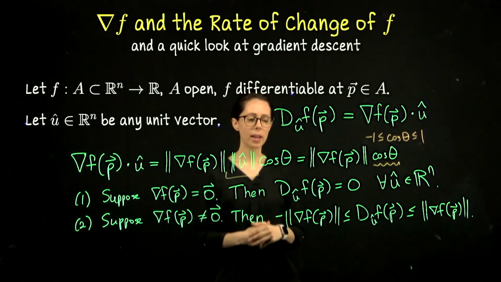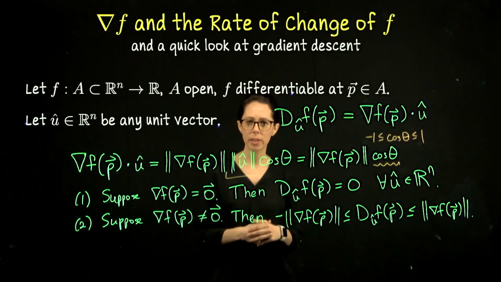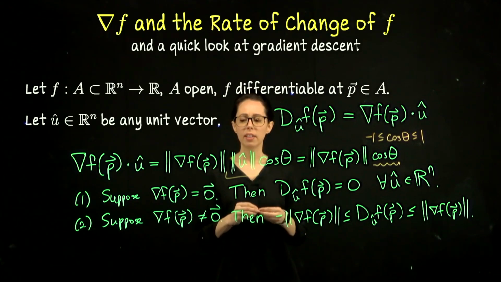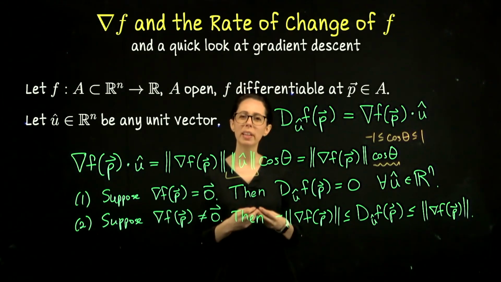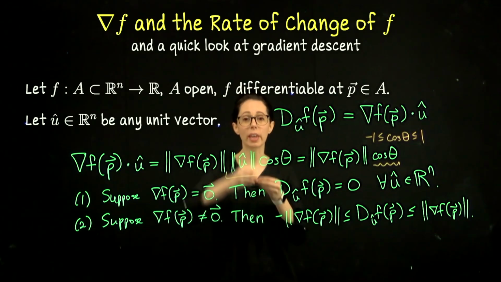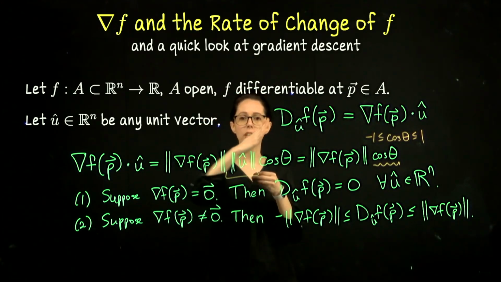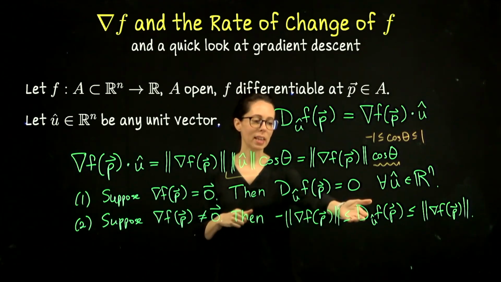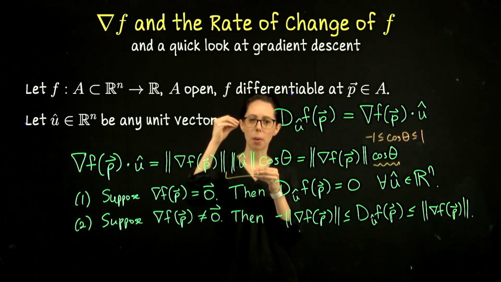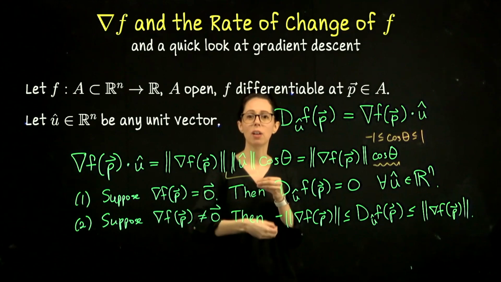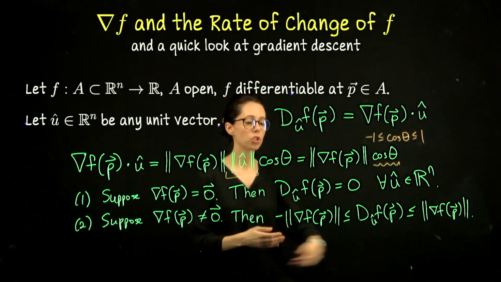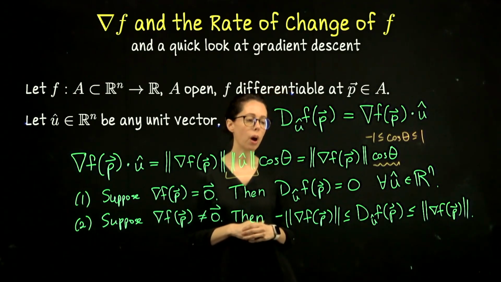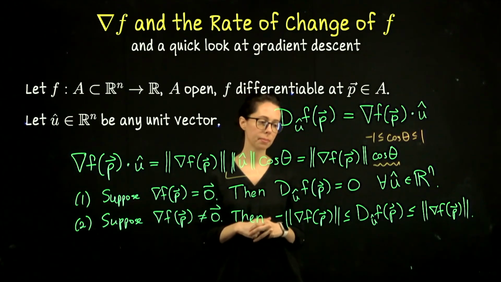I don't think that's too surprising because, again, if you're at p and f is a differentiable function, to have a nice differentiable function, you wouldn't think that from that point you could get arbitrarily steep. It's like, imagine a function turning vertical. We say it's not differentiable right there. So it's like your function can't move in an arbitrarily steep or up or down way away from p. In fact, it's constrained to live between these two numbers. So all possible directional derivatives are bounded.